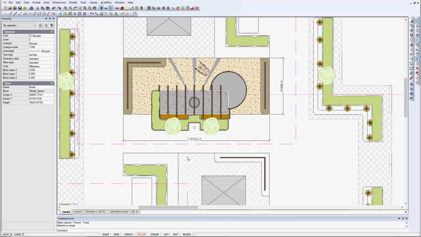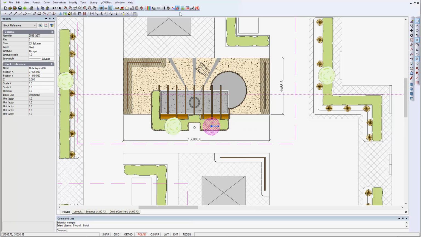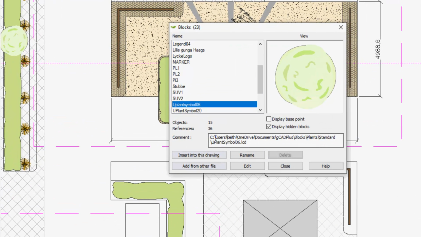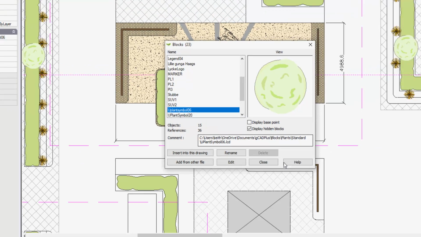In contrast, this is a design for quite a large area, and the design's been done using Windows, and it's been done using OneDrive, Microsoft OneDrive, to support the drawing file. So if we do something similar and we pick a symbol and we go to the blocks folder, can you see here I've got C:users, Keith, OneDrive, documents, and so on. So we are drawing a symbol not from the documents folder in the user area, but now from OneDrive.